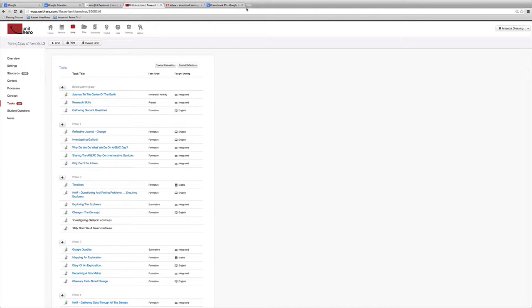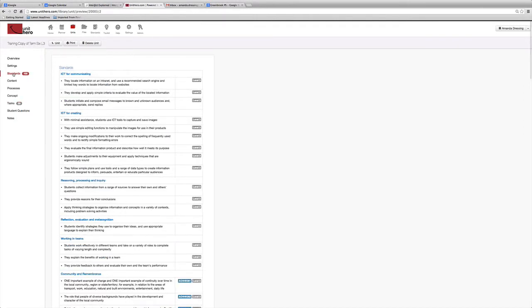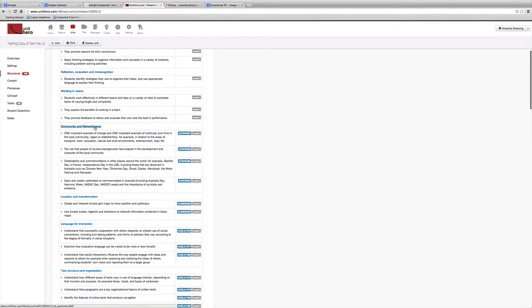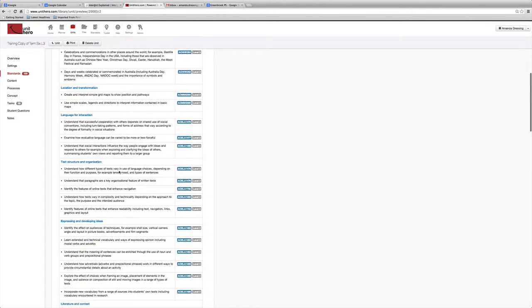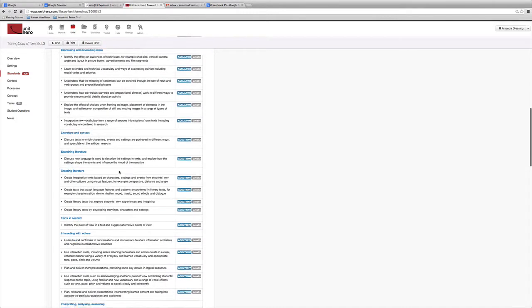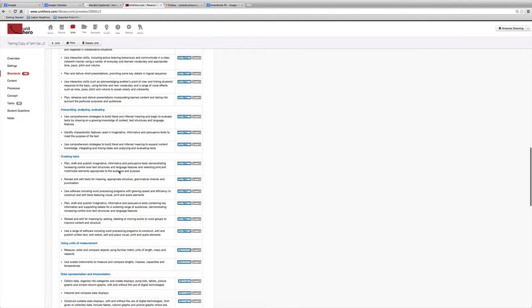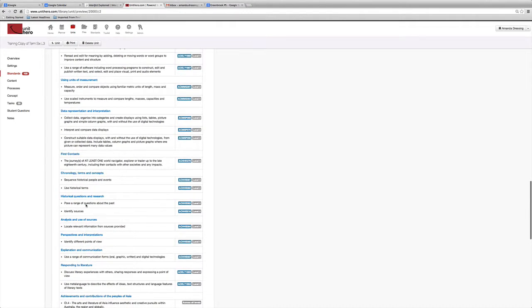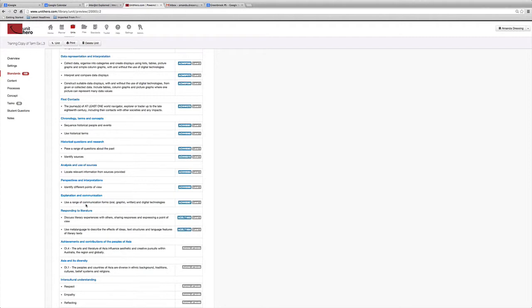The first place that you have a look is the standards. When you open the standards and have a look through them, it informs you of where the unit is going. So clearly this unit has got quite a bit of ICT in it, and it looks at some of the community standards, some of the civics and citizenship standards, quite a bit of maths and literacy in there. And then the big focal point as you go down and look at all of these is the fact that it is primarily a history unit, and you can have a look at what is there.